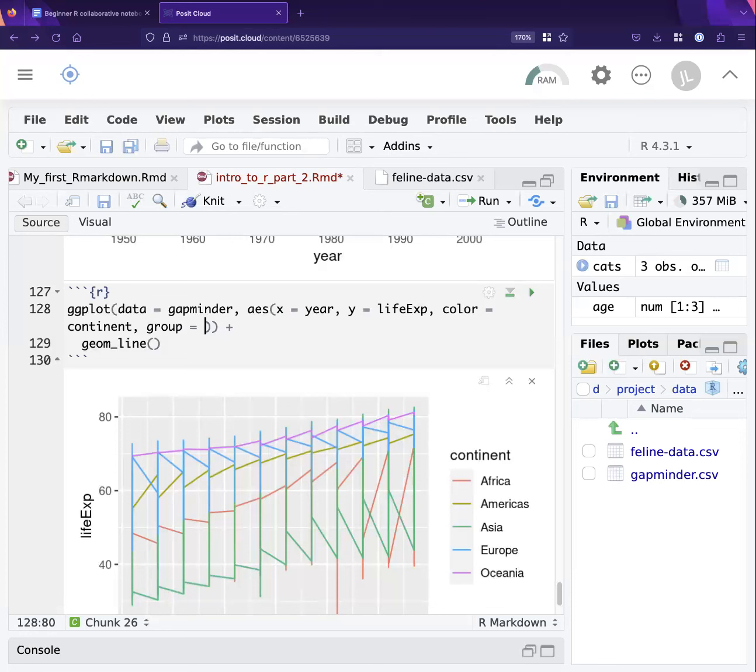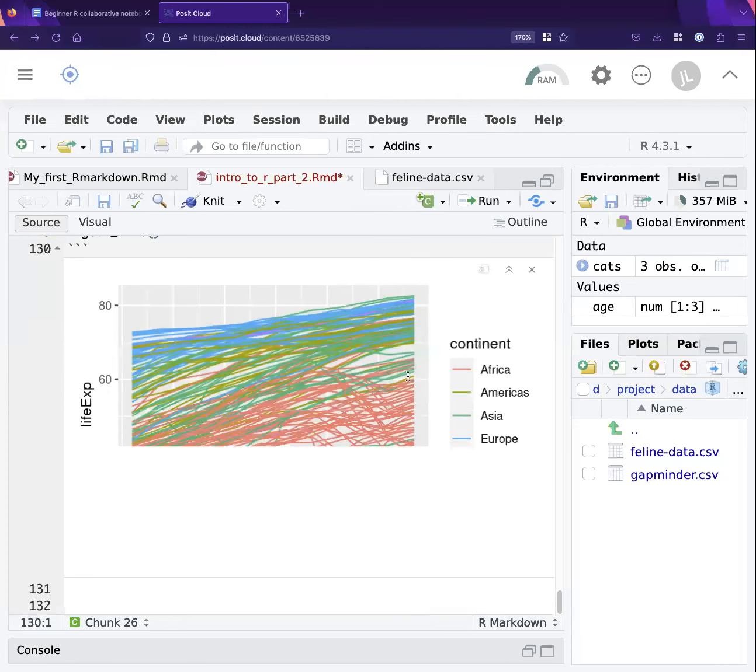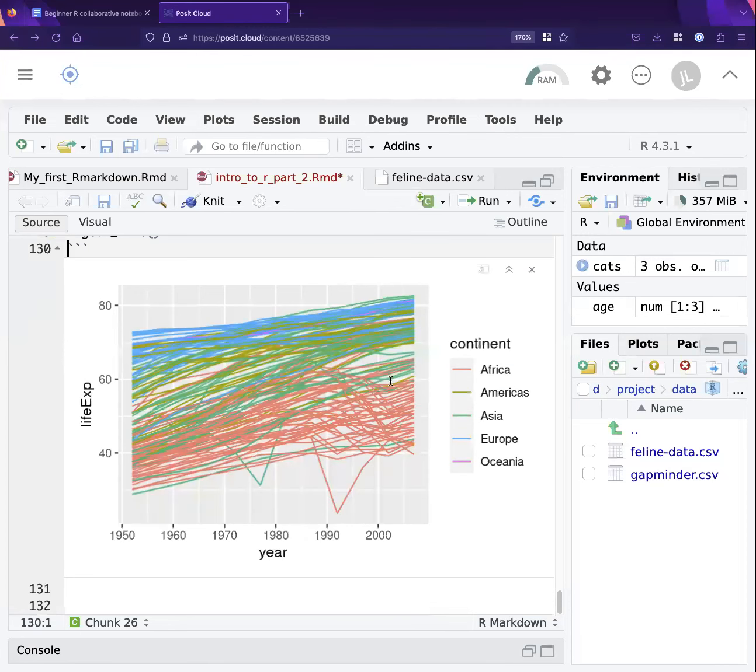So in Gapminder, there is a column for country. So we're going to add that to it. When we run that, this looks more like what we expect, that each line represents a country, part of the continent.